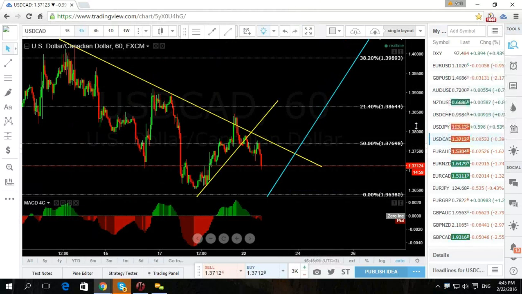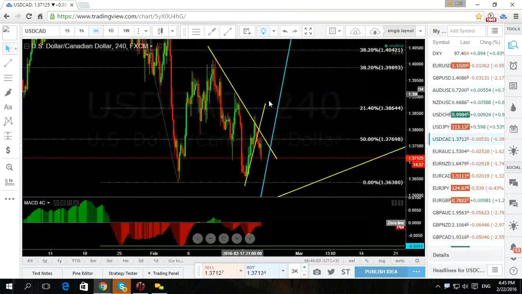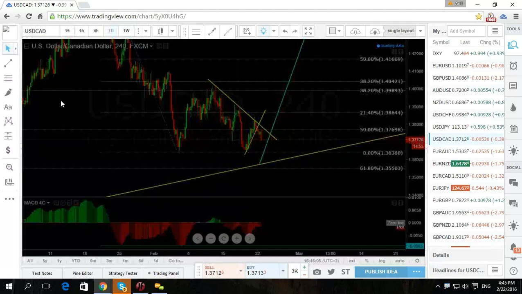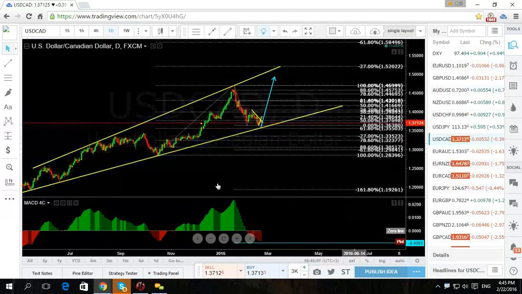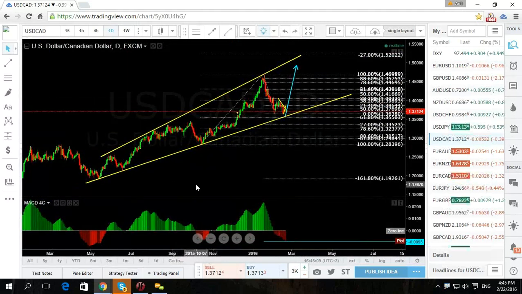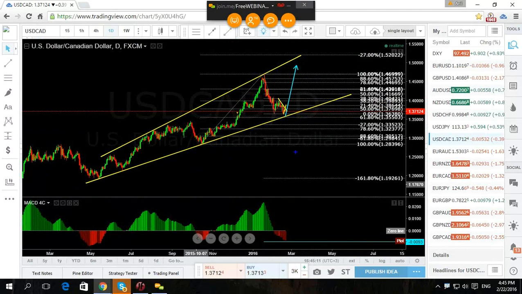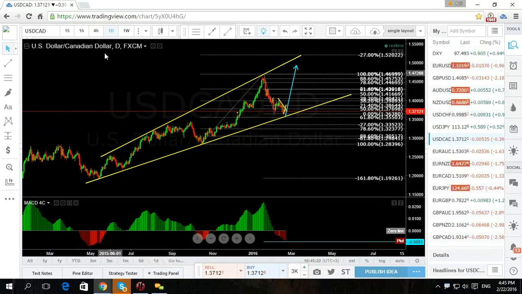USDCAD. Here is a very interesting trade if it doesn't break this pattern. So let's look at this. We're in this very, very big structure here, right? And we were anticipating one more move from the bottom here to the top there. If this move happened, this would be an amazing trade. So let me show you what the trade is, right? Let's go to 4-hour.